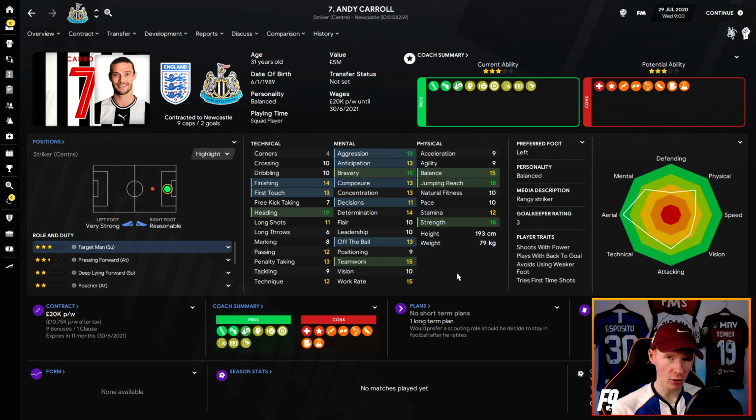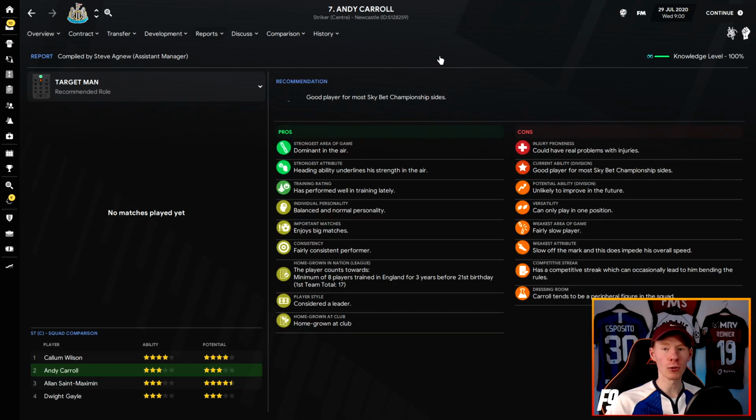How does consistency downgrade all of these attributes? It essentially acts as a handicap on a game-by-game basis, and it dictates how often a player can reach his actual ability. If Andy Cow's got 14 for finishing, but he's only got 2 for consistency, that 14 finishing doesn't mean an awful lot, not on a game-by-game basis. You can find out what a player's consistency is by clicking on the coaching summary or just click on reports there. If it comes up in the pros, fantastic. If it comes up in the cons, you may need to understand exactly where the attribute lies from 1 to 20. I'll explain how you can do that in just a second.